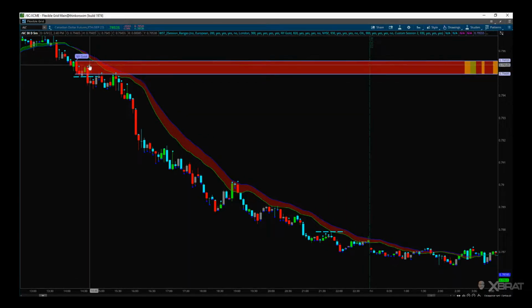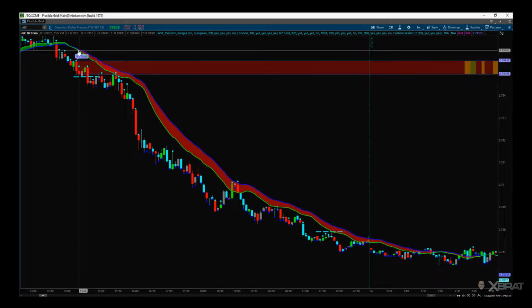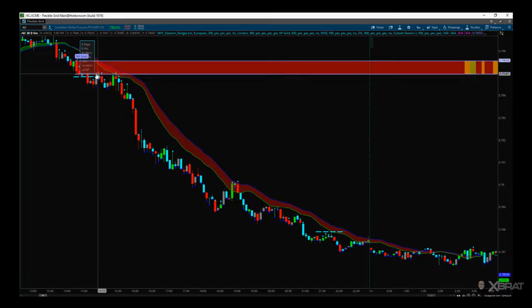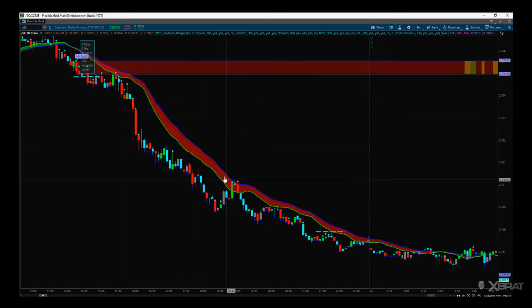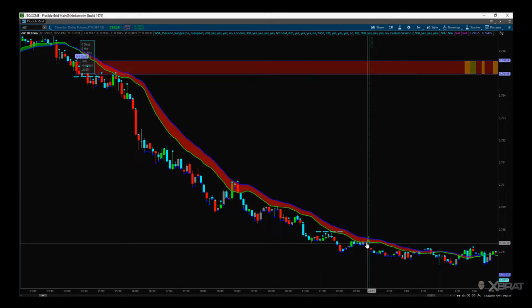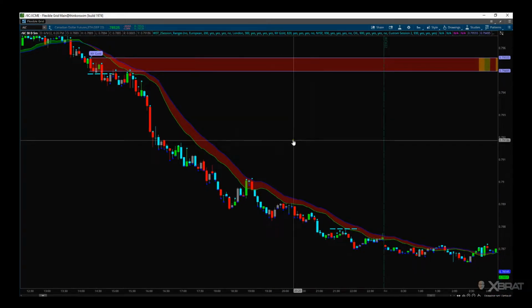Again, define the range. The software tells you only look for shorts because it's red. You just look where the manager is. The ribbon's already red. Right, when I enter this trade, I'm going to have no targets here. I'm just going to adjust my trading stops on pivots. I'm going to stay in this trade as long as that ribbon remains red. It does, all the way into the close. You take your profits. Hopefully that helps. Very, very simple strategy. The software does all the work behind the scenes. You just need to follow those simple rules.